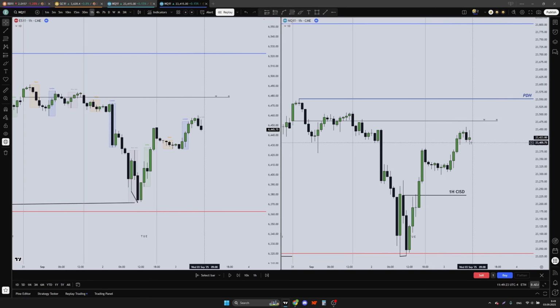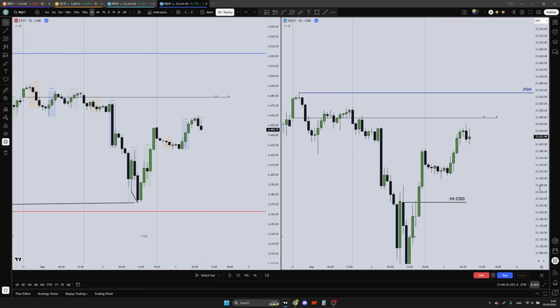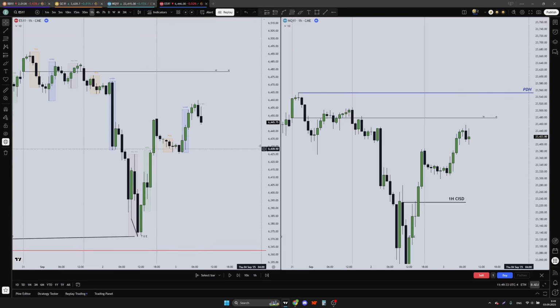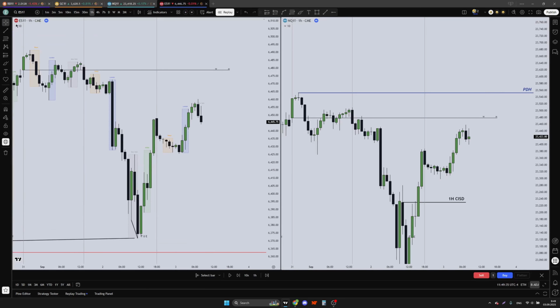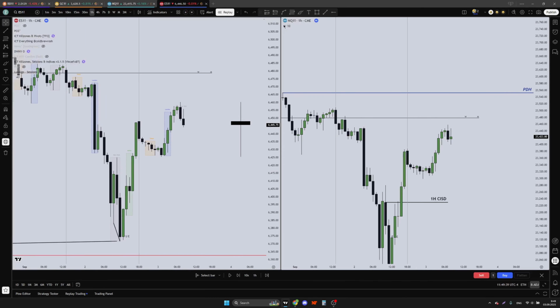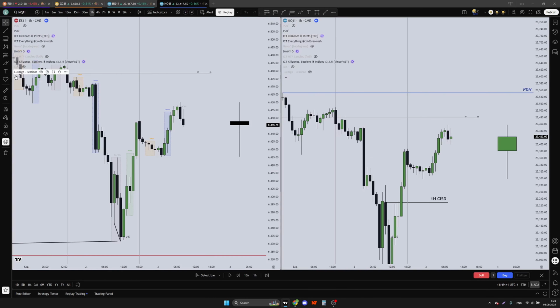This is the first step of my model to get directional bias. After that, I'm just going to engage in price mechanically after confirming the daily profile. Basically, I just need to see that the daily candle's low has been formed. I'm looking at whether it has been formed before New York session or not.